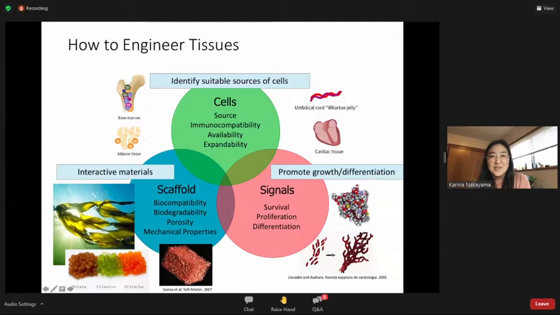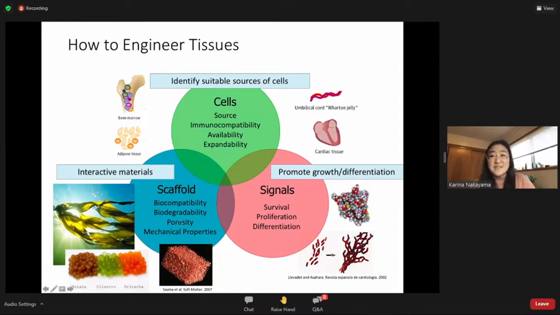And then the thought process behind how we do all of this. There's this famous triad within the tissue engineering field where we always say, okay, we need one of each of these, but now it's expanded out and it's become pretty fluid. But these are generally where we start when we're asking a question like, okay, we want to engineer this tissue to treat this disease. How are we going to figure out what's needed for those tissues? We start off with, okay, it's got to have some kind of physical support. So that's our scaffold.